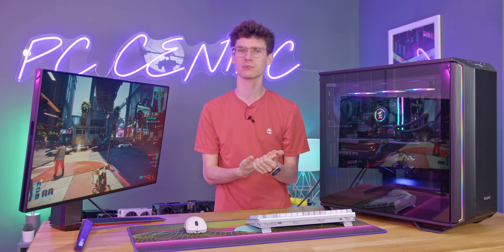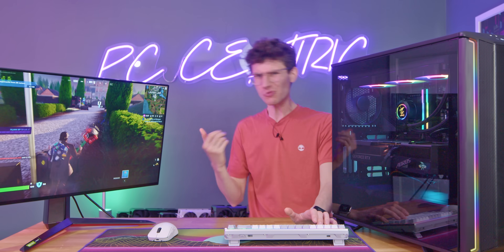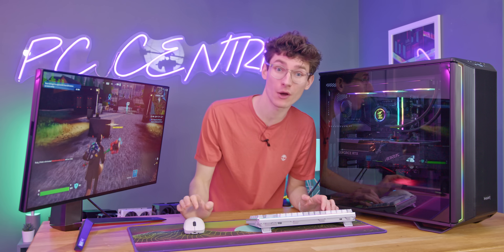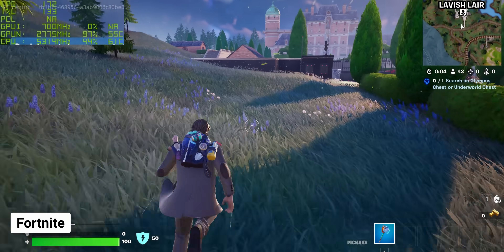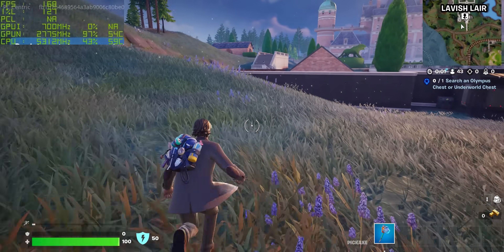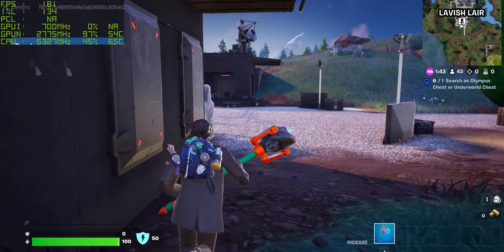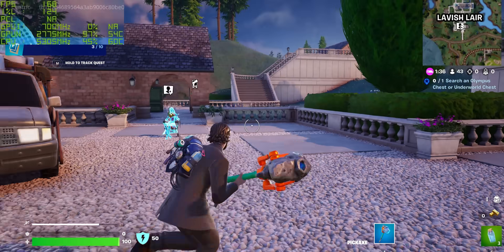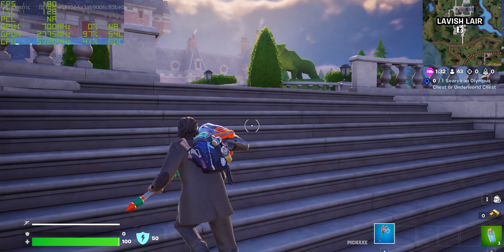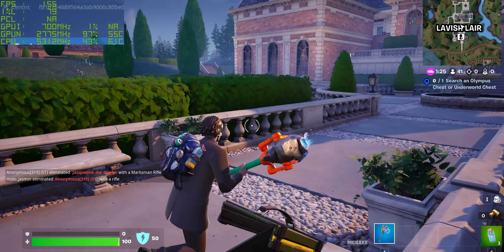If you are running a rig like this, you're not going to want to turn the settings down, so let's keep this as real world as possible. And those are all single player games, so let's fire up a multiplayer game and do some tests here with Fortnite. It's obviously always a little bit harder with multiplayer because there are a lot more variables. This is max settings without any Lumen or ray tracing at 1440p, and we're getting around about 150 FPS. This could actually be a limitation from the CPU layout we currently have, because our GPU utilization is around 96% but CPU usage is only around 50%.